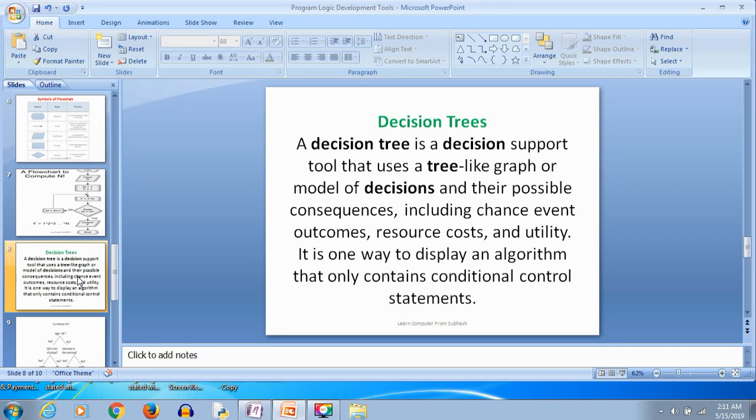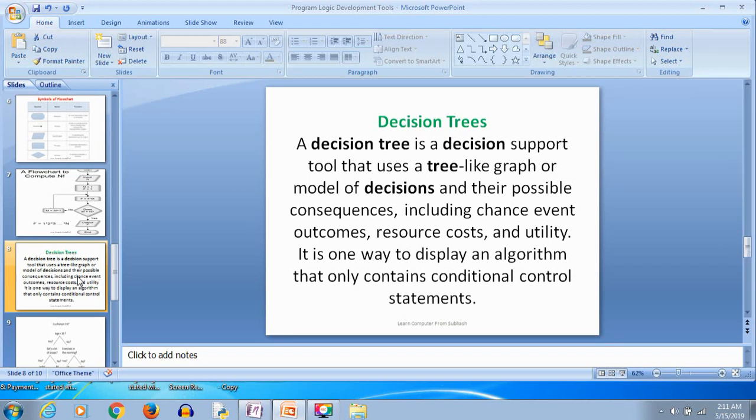Now the next tool of program logic development is the decision trees. These are nothing but the control statements, that is the if conditional statements, which give two types of results, either true or false.